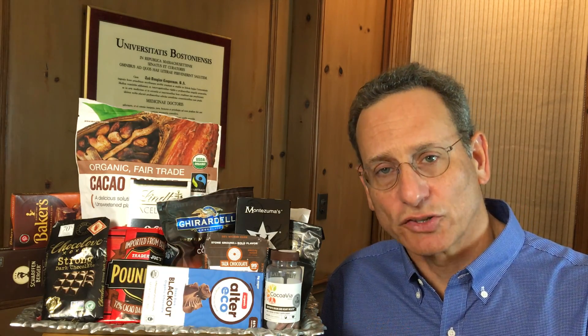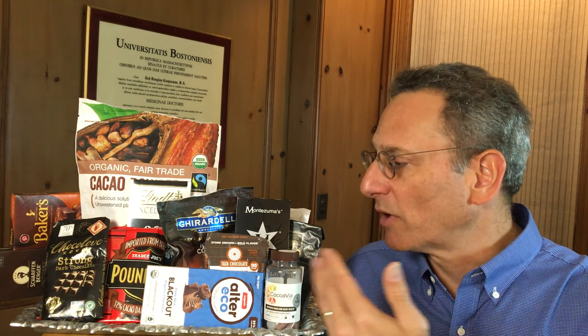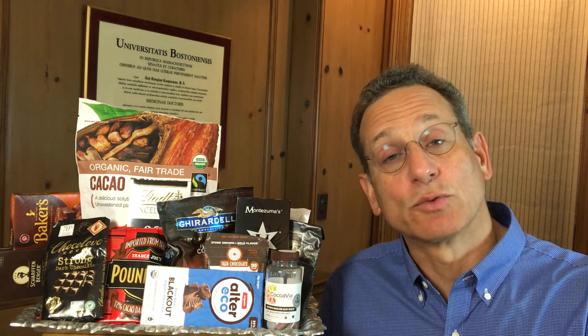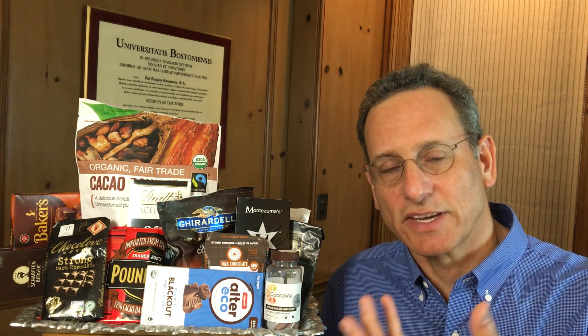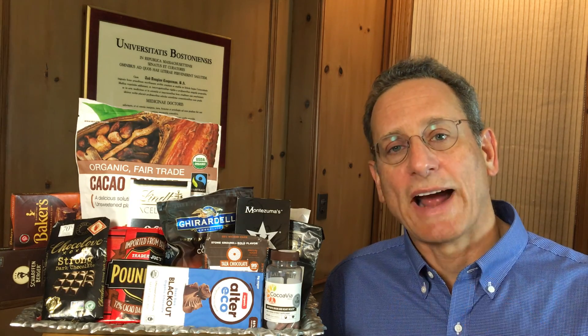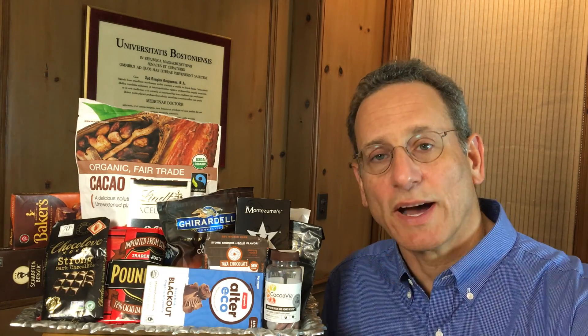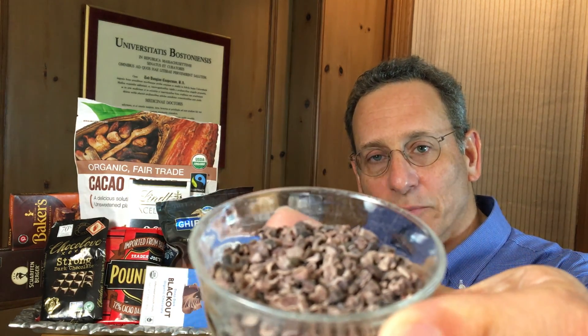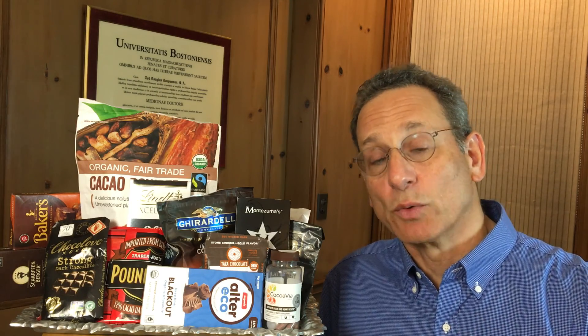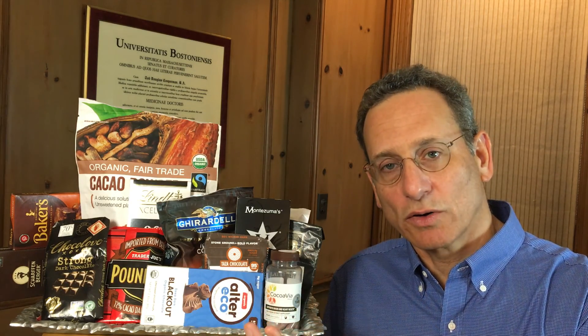In terms of dark chocolate and cocoa, when you look at a product that says 90% cacao or cocoa, what that means is the amount of cocoa liqueur in the product as well as cocoa butter — the two key components of cocoa beans. You can also buy cocoa beans roasted and cracked as cocoa nibs, which we also tested. The issue when looking at a label is that since they're combining cocoa butter, which has no flavanols, with the cocoa liqueur, which contains flavanols, you can't tell from the percentage on a product whether it's going to be high in flavanols or not.